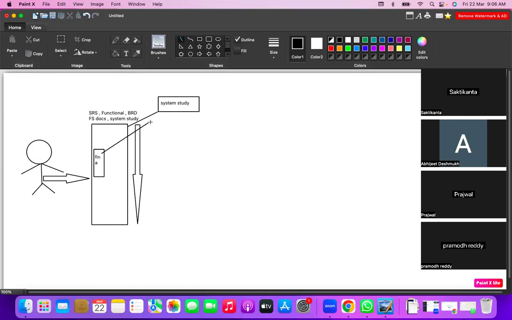I can call it a system study only. He will do a more in-depth system study on the finance module. What is the next step? What does he want to do? Slowly, he wants to start designing test scenarios. Sorry, he will do the analysis part. We call it SRS analysis. Everything he will work on practically with me. We call it SRS analysis.